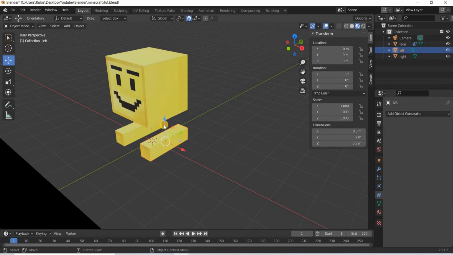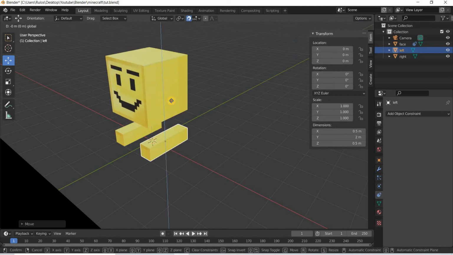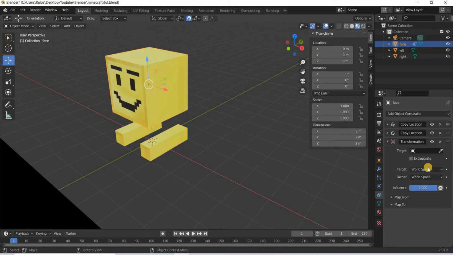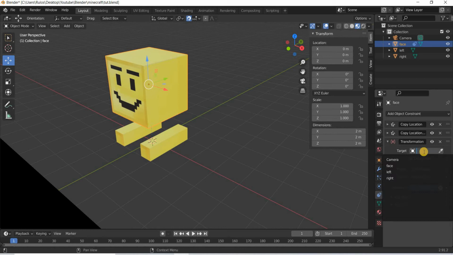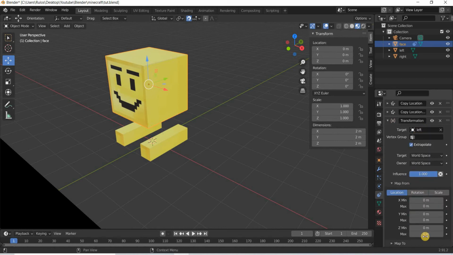So I want this object to move up in Z. Okay, so select this. I will say extrapolate, and this will be controlled by left, and the Z goes up by 1.